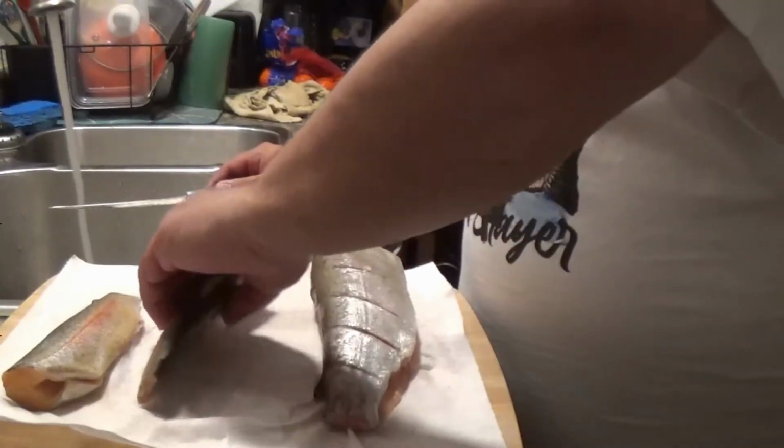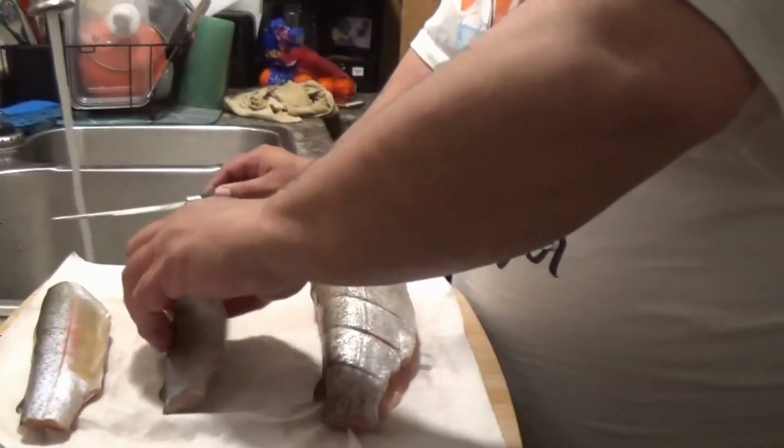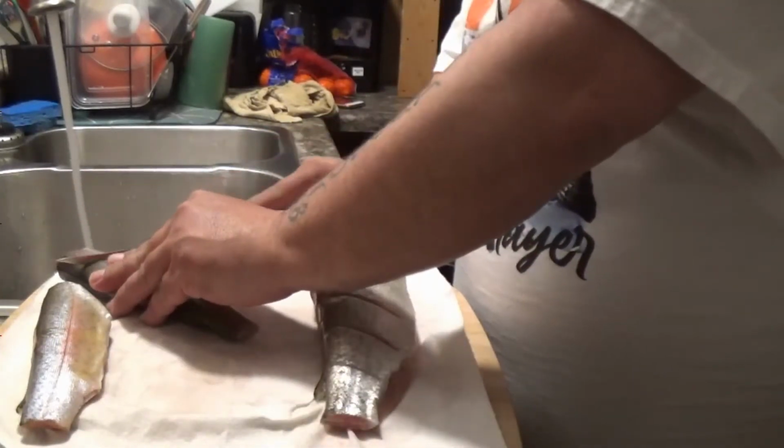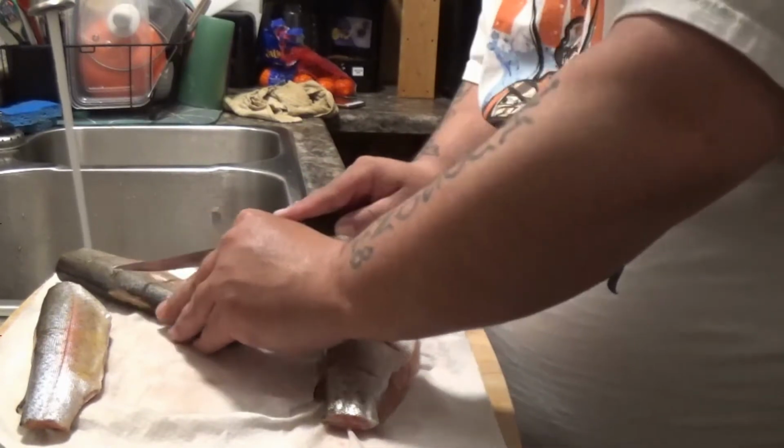Now the preference is yours, if you want to scale your fish. We don't descale them. The scales are so small that when you cook, you don't even notice they're there. They cook with the fish. But that's up to you. That's preference.